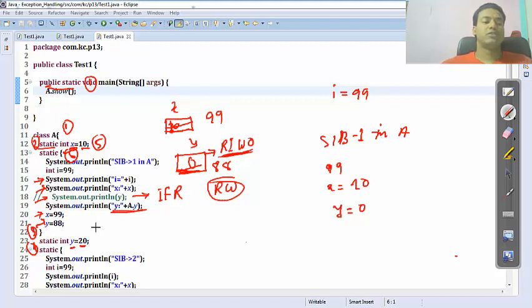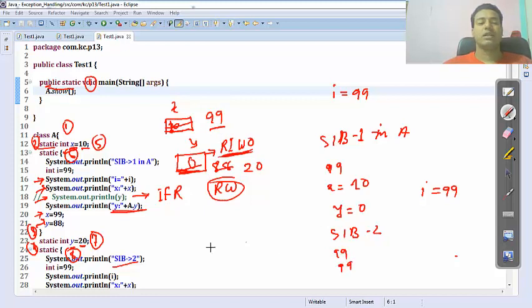When the first static block's execution is over, it comes to this point, which is line 7, and in 7 y is reinitialized with 20, right? Then this is line 8, where the static block starts execution, and it prints static initialization block 2, and another local variable i, again i is 99, and i is printed. Then x and y values should be printed. x at that time is 99, so x is 99. The y value at that time is 20, so it prints 20, right?